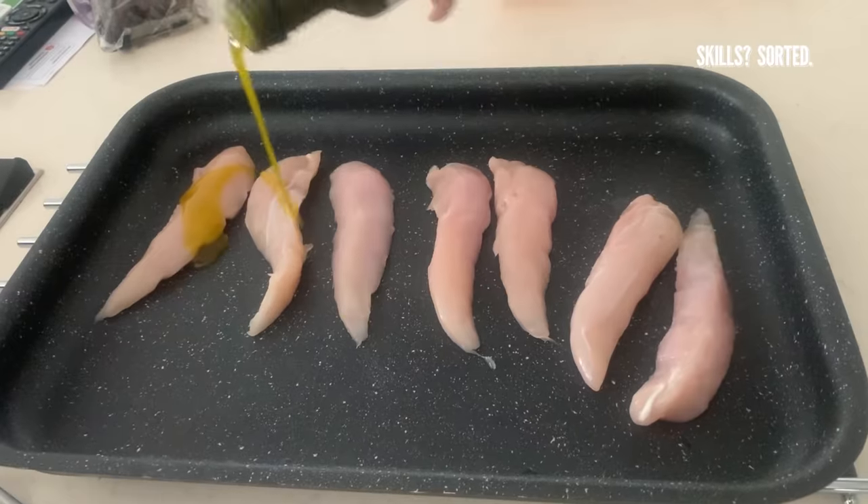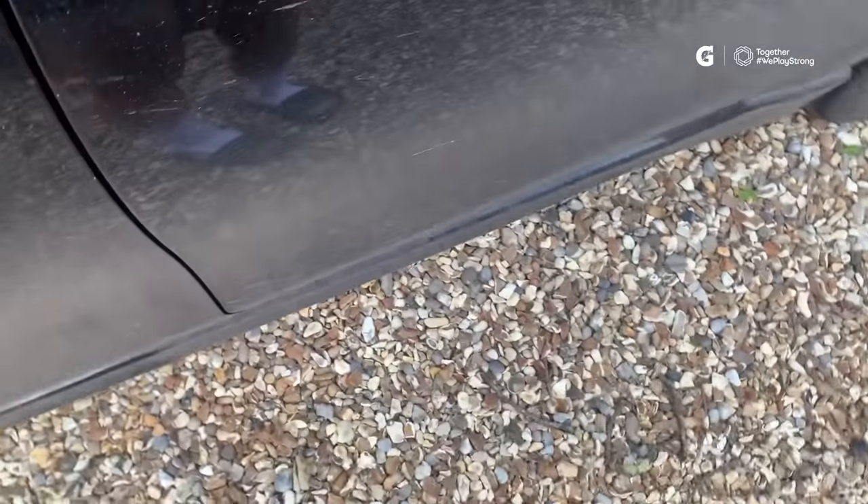Hey everyone, I'm just making my tea now — chicken, rice, and veg. I'm putting some avocado oil on my chicken to put it in the oven, making my rice in a pan, and the broccoli is done. I'm leaving for training now. I feel really fuelled and really energised — I'm loving following the advice. I didn't even realise how much I should be eating before training, or even just normally. I'll see you at training.